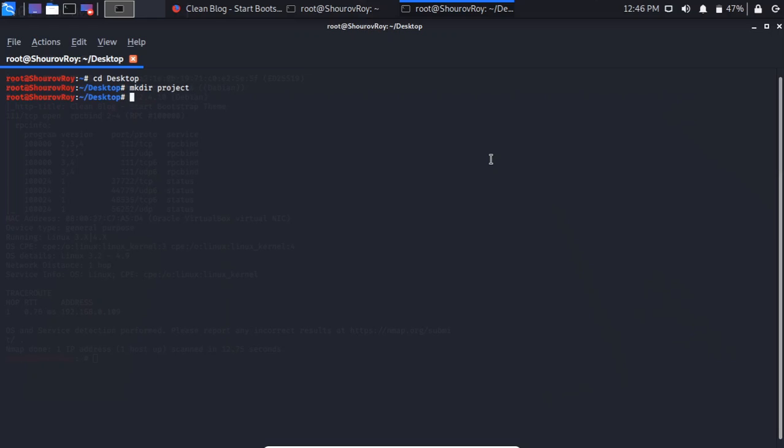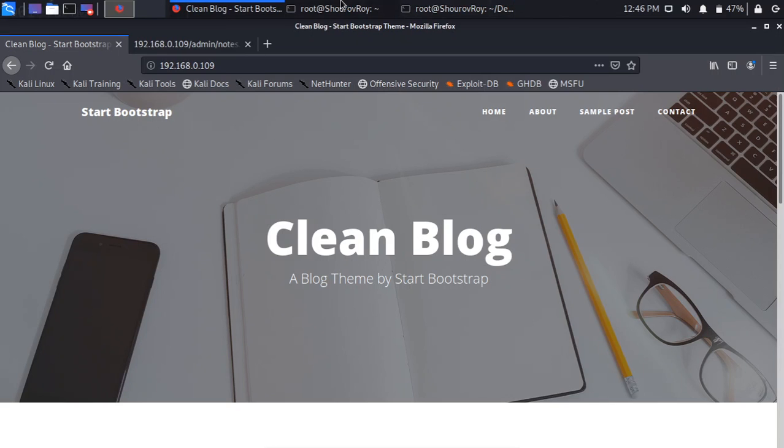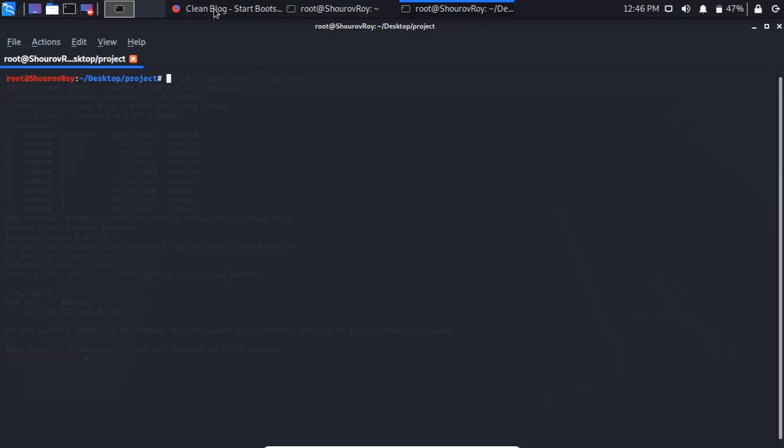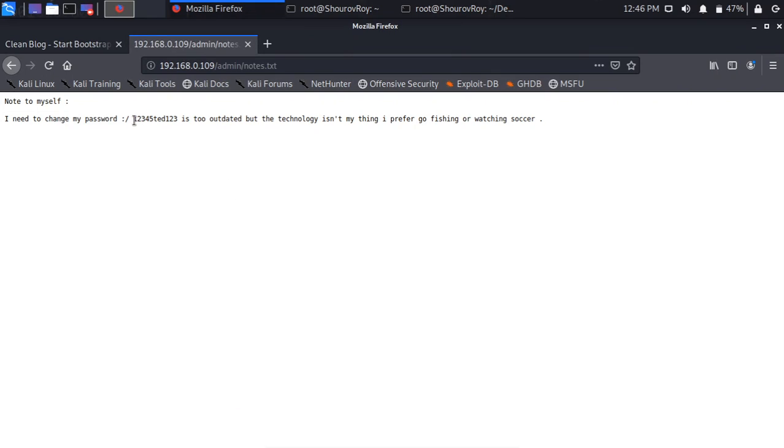Project, and cd project, and here we go. So as we got our password, right? There is nothing except the password, so we need to figure out the username.